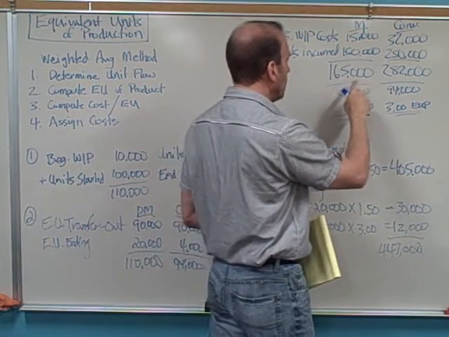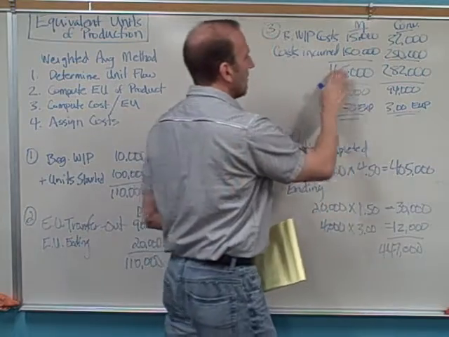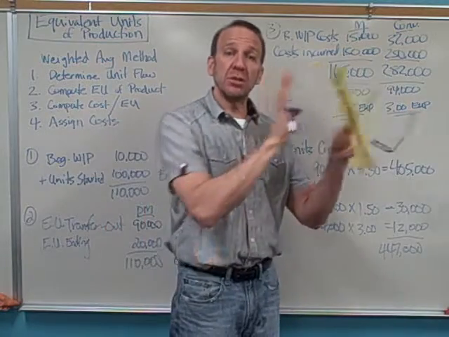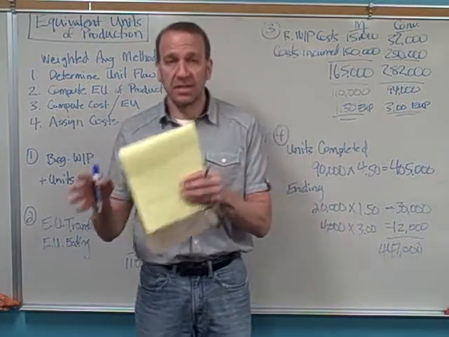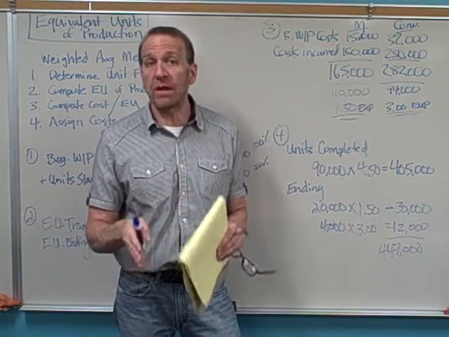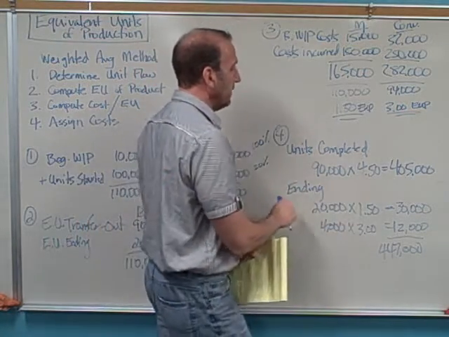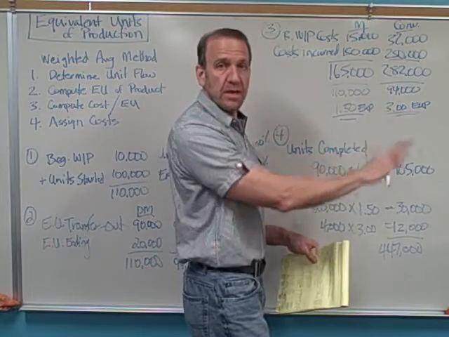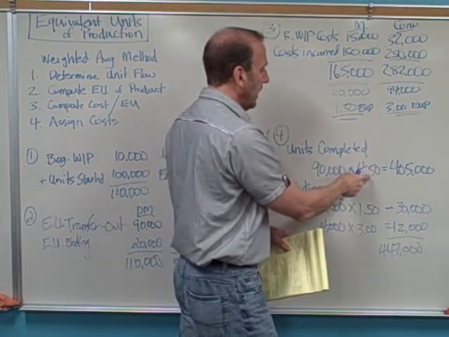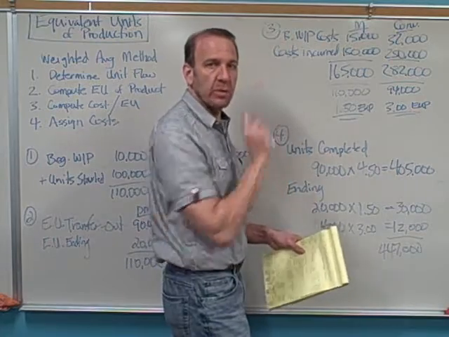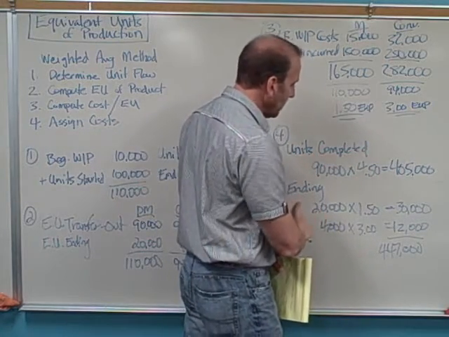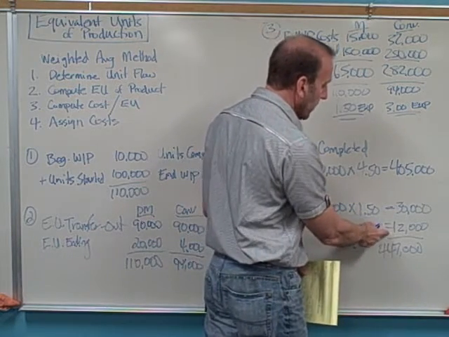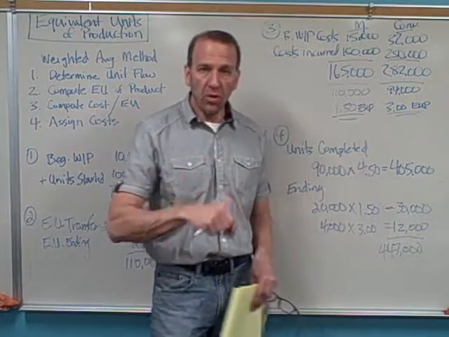We have $447,000 of cost, and now we've got to allocate those between the products that have been transferred out and the products that are still in our process that haven't been quite finished yet. And so this is how we're going to allocate them. So of these 447,000, 405,000 will be moved on to the next process, 90,000 units, each worth $4.50. $405,000 of cost will be moved on to the next process. And then in ending inventory, these are the costs that will stay, $30,000 for materials, and conversion costs, labor and overhead, of $12,000 will stay in the current process.